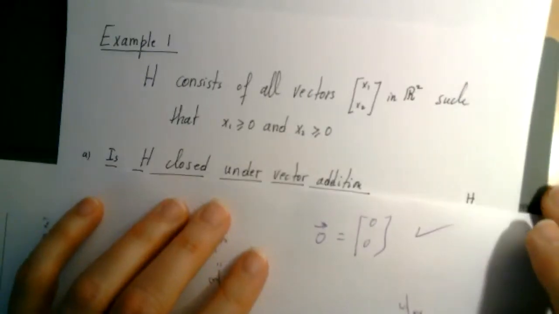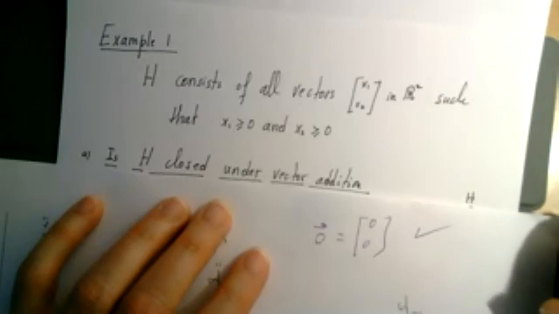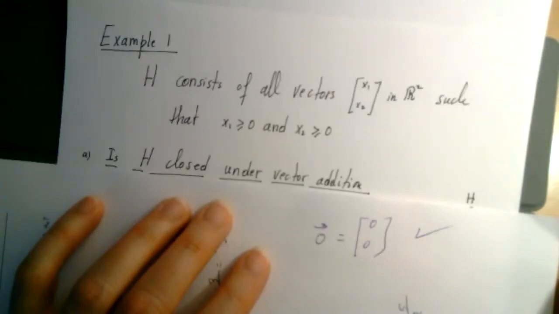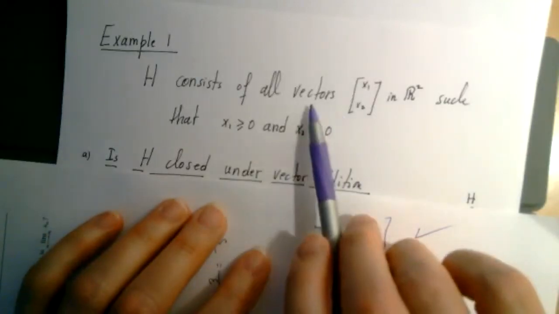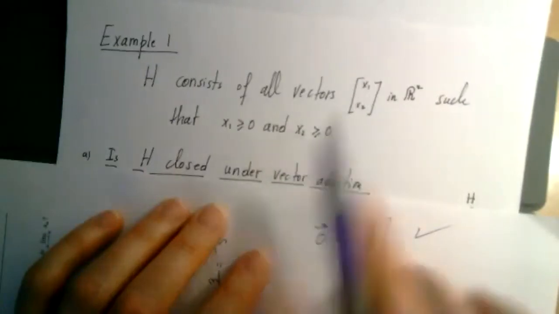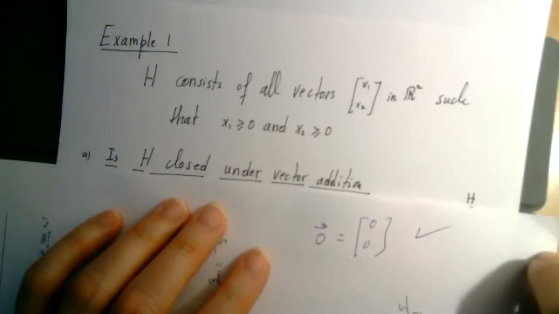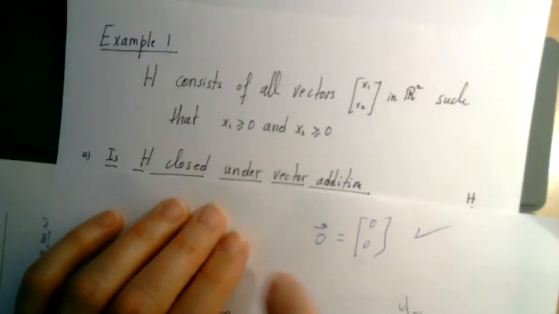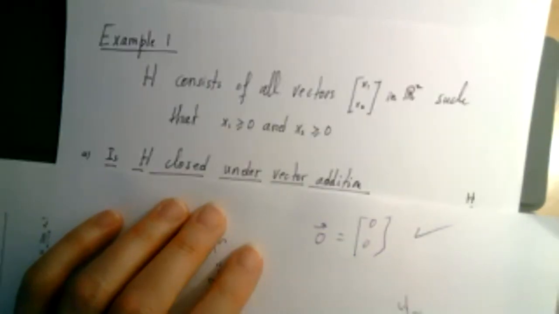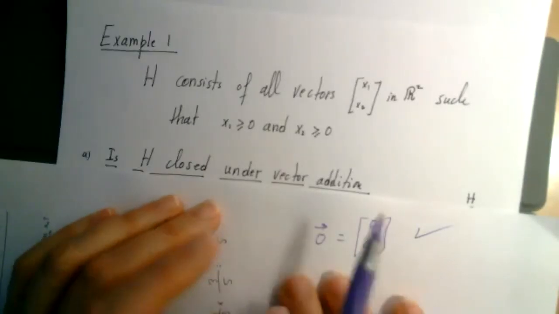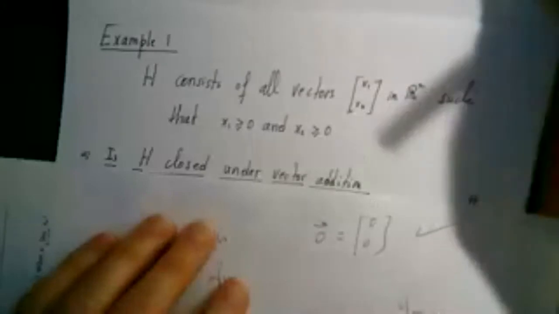My question 2 is, is H closed under vector addition? What does this mean? It means that if I take two vectors that satisfy this condition, any two, arbitrarily, I add them, I'm going to have a new vector. Will this new vector satisfy the same condition? First, we're going to do it geometrically to build your idea, but I will usually prove it algebraically so we can practice this.